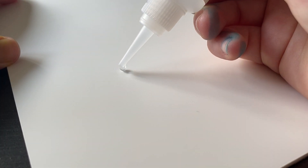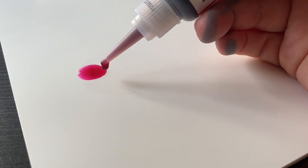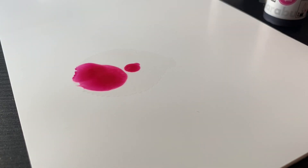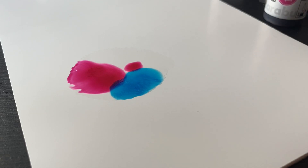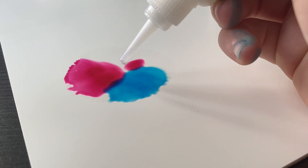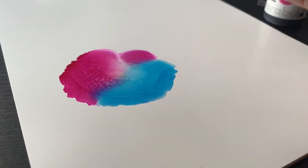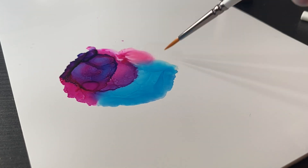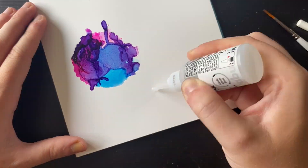In terms of the Scrawler tips, one of them was to use that straw to create a wispy effect - blow gently through the straw to move the ink around the page, switch up the direction to get the full effect, and try not to breathe in as it's best to avoid inhaling the fumes. I will say that these inks are very strong and pungent smelling - it's a different smelling ink to my other alcohol inks. So it is quite strong - I suggest leaving the windows open. Just one thing to bear in mind.